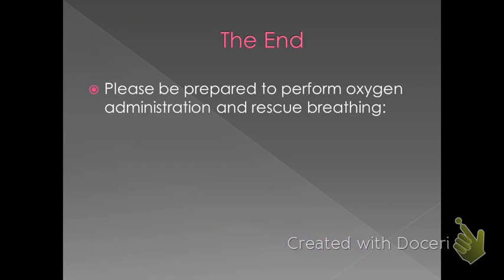I think that when you come into class for the next class period, you should be prepared to perform oxygen administration. You should know the steps, and we will be going into lab and performing rescue breathing. So what that means is you should know the ratios for adult, child, and infant, and you should be prepared to deliver artificial ventilations to our mannequins.